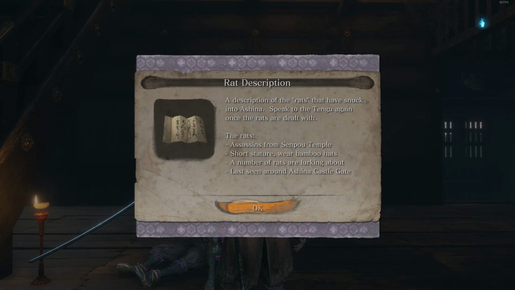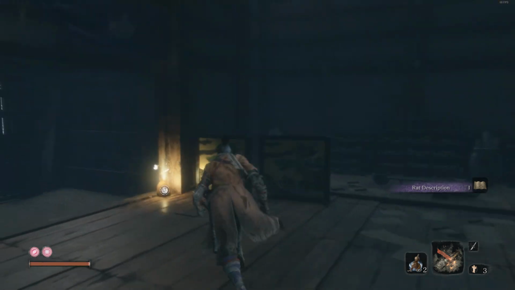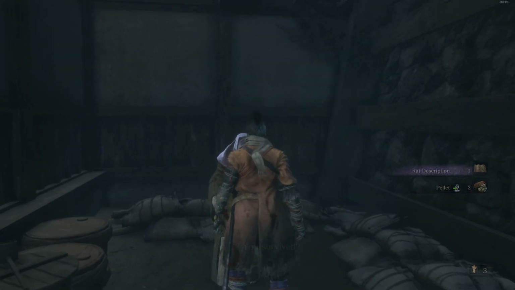Say yes. There you go. Rat description. They're just over the castle wall, which is lucky. And you've seen the enemy type before in the reservoir at the very start. There was one under the bridge.